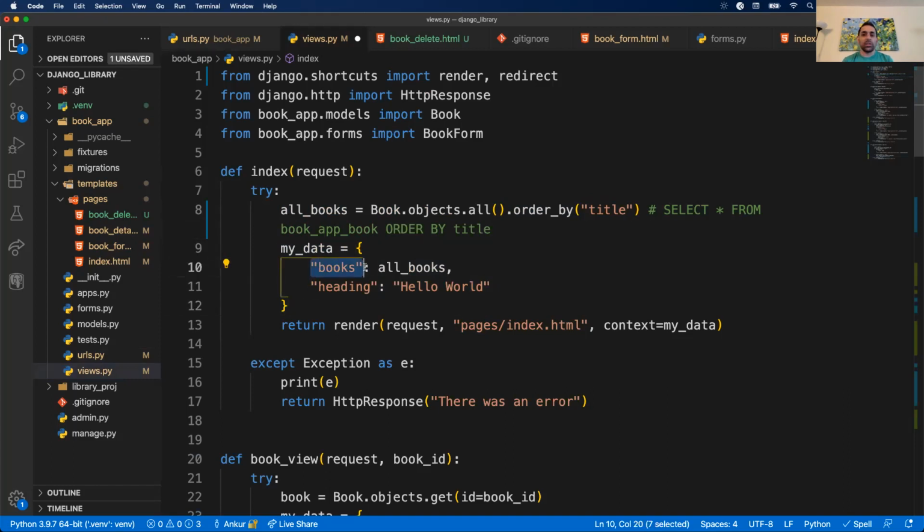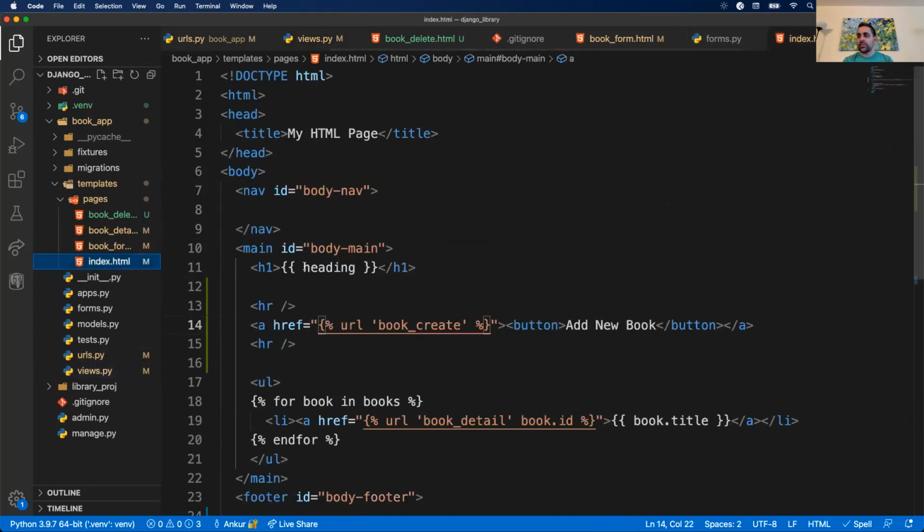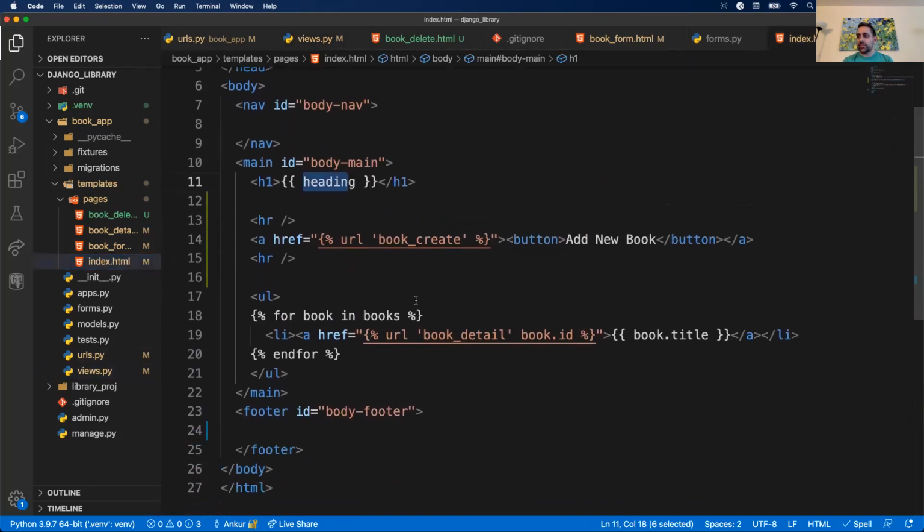The keys are anything you want to name it. Again, these are just variables you're going to be referencing inside your HTML templates. The values are actually what you want to pass into that variable. In this case, I created something called books and heading. Therefore, if I look at my homepage, I have access to something called heading, also access to something called books. We're using Python variables within HTML, so it's kind of unfamiliar territory, but that's the whole point of Jinja. It allows you to embed Python within your HTML.